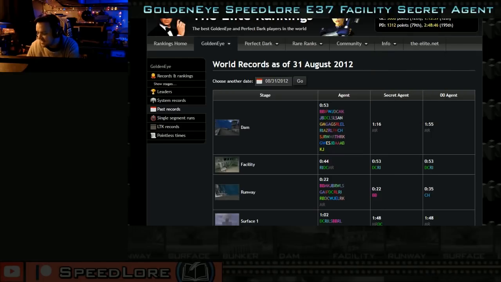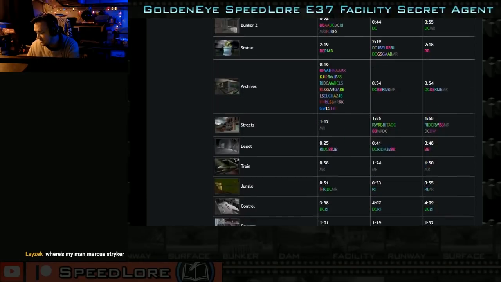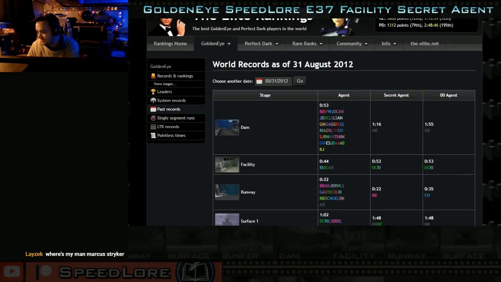You know, we have some insane stuff on the rankings. The Dam records, Surface 1 148, Silo 101. We have some really good records. Yet the 53s are still DCRI. What may be more unbelievable is that no one else would ever achieve 53 as a world record. No.